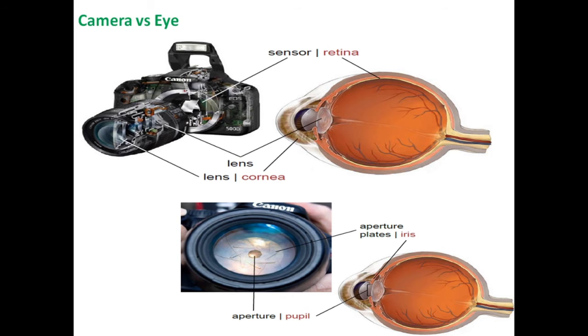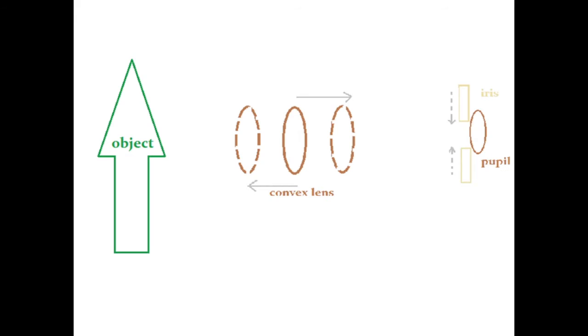That is, when there is bright light, the iris closes the pupil to let in less light. If I am in low light, the iris opens up the pupil to let in more light. In this way it focuses the light rays onto the retina of your eye. Now I think you people have a clear understanding of how our eye works, right?